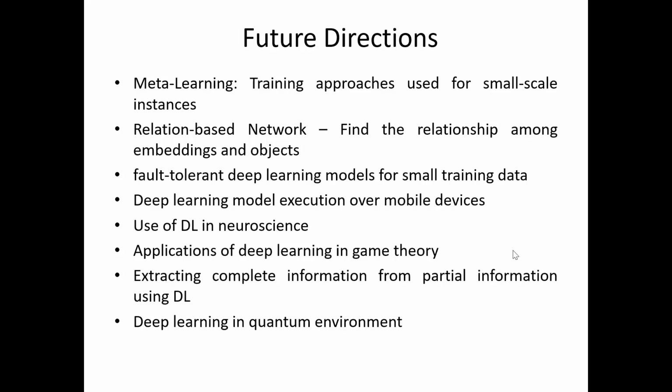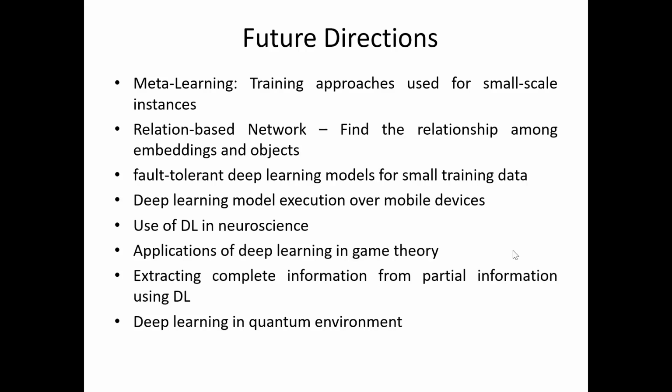Extracting complete information from partial information using DL. That is another very important research area. Some industries have started to explore that particular area. I can take a simple example. Say there is a big rock, and behind the rock there is a tiger, and a person can only see the tail of the tiger. Just by seeing the tail, the person can predict, I think this is the tail of a tiger. The tail is hardly 10%, or maybe 5% of the entire body. So the partial information is 5%, and you have to extract the entire remaining 95% of the information, whether that is the tail of a tiger, or a snake, or some other object. So, extracting complete information from partial information using deep learning models.